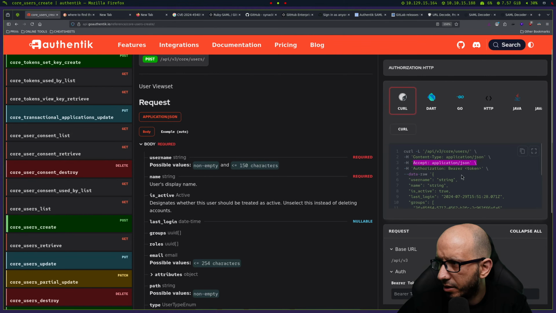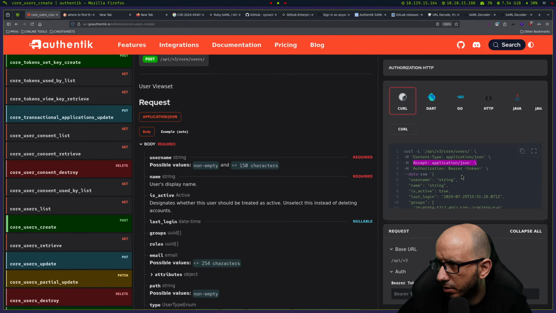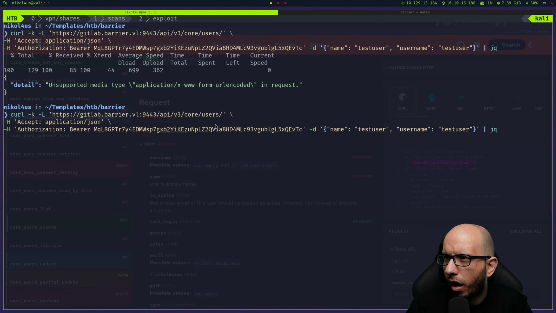The accept is JSON. How it gets the media type?